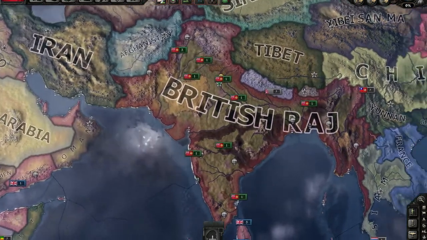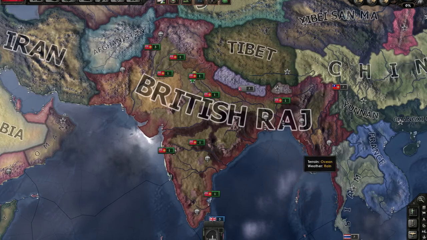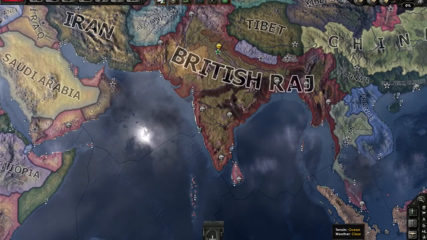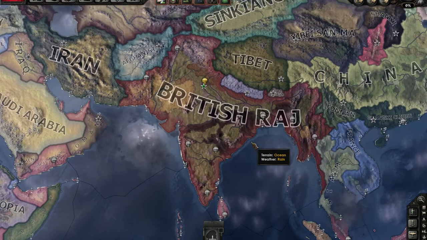So I am using a mod created for India that gives them a unique focus tree, and by going through it we can experience some of the history of India, and hopefully by the end of it earn our freedom. Typically, I remember when I first started playing Hearts of Iron 4, India interested me. I was hoping to create a nice Indian empire around the ocean and have a strong navy and military.